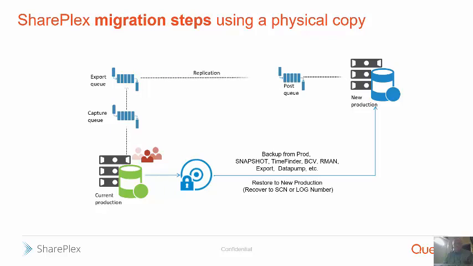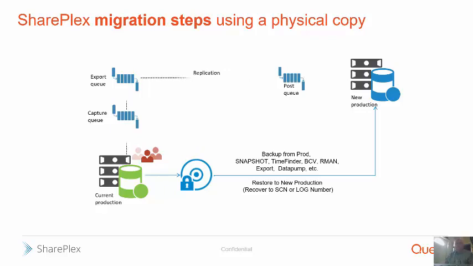You can then use SharePlex's compare and repair utility to make sure that it does look like the old production. Use compare built into the product, no additional fees, no additional issues there. Just compare table name and it'll tell you if they're different. And if they're different, we'll give you the SQL to fix them.